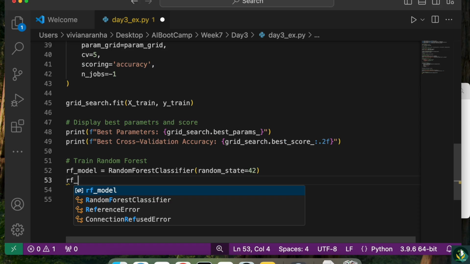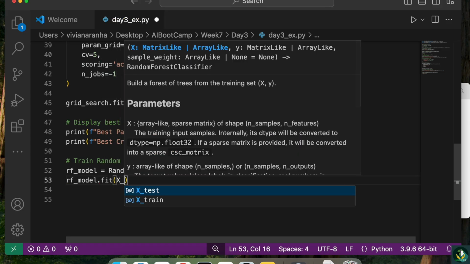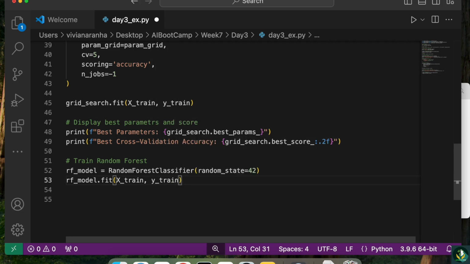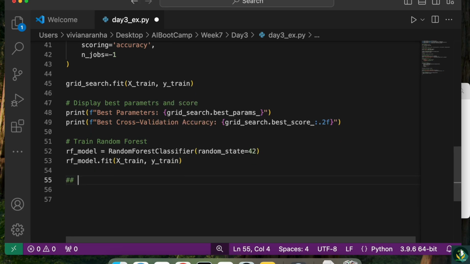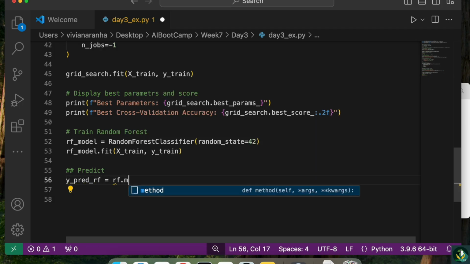Next I'm going to say rf underscore model dot fit. I'll pass it x underscore train and y underscore train. Next, to predict, I will say y underscore pred of rf equal to rf underscore model dot predict, and pass it x underscore test.